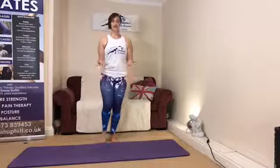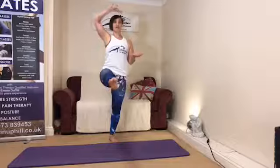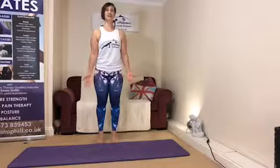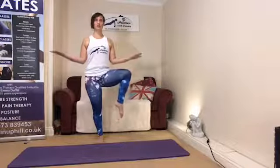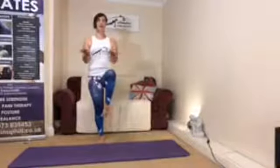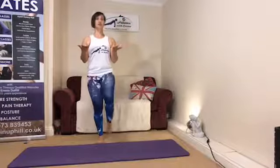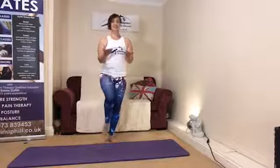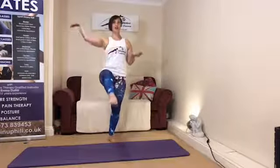We lift — knee opens out to the side, elbows open out, and knee comes back in. As you stretch the leg, circle the arm around, and coming back in. Let's try that once again on each side — seeing if we can become a bit more comfortable with it. Elbows are tight, shoulders squeeze in together. Draw the leg back in, and as the leg extends, circle the arm around. The arm and leg extension are optional — you can do one or the other if you prefer. Last side — knee opens out to the side, drawing that leg back in, stretching the leg away as the arm circles around.